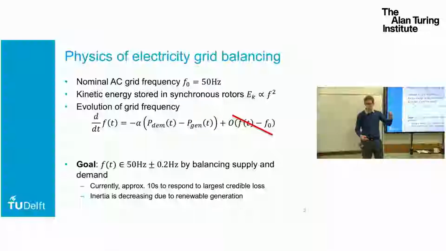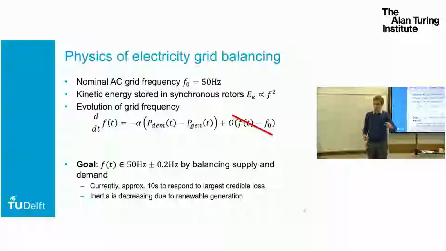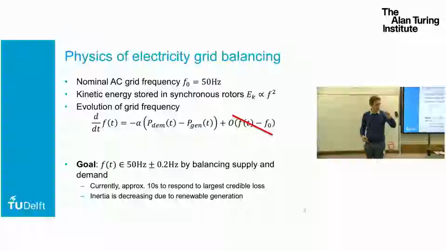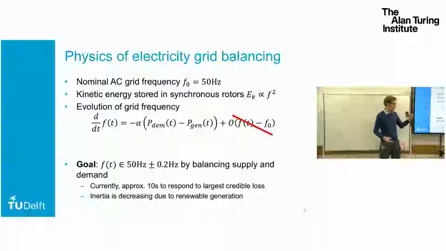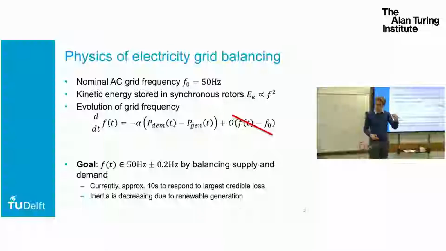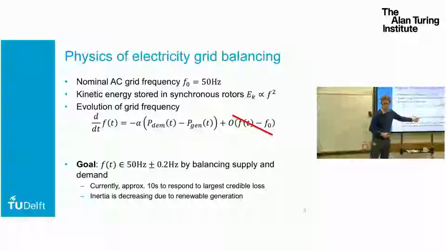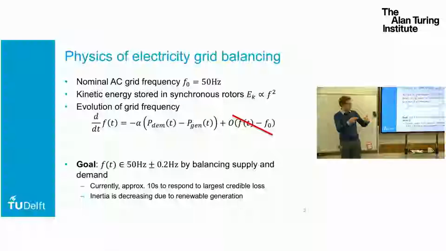But it's also something we have to watch very carefully, because if you are a grid operator, and we have at least one here in the room, then you need to make sure that this grid frequency remains very tightly around the 50 hertz band. So you have a little bit of time once you notice a mismatch to go and correct it, and that's the balancing challenge that the grid operator has, right? Watch the grid frequency, make sure it doesn't exceed this narrow band of 0.2 hertz either way by changing supply and demand to match each other.